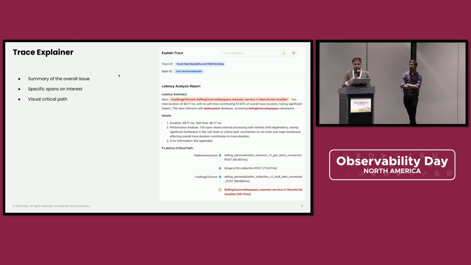And here we can also see the critical path listed at the bottom, and how it is affecting the upstream calls. Obviously, if latency is what we are chasing, we know that targeting this particular span or this particular service is the main thing we should be doing. And this particular trace doesn't have any errors. If it did, we would be seeing the explanation for the errors and also the critical path of the error itself.